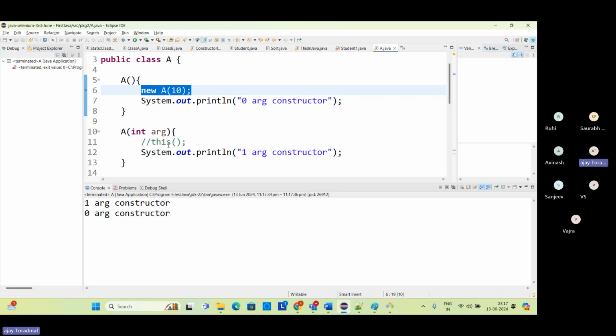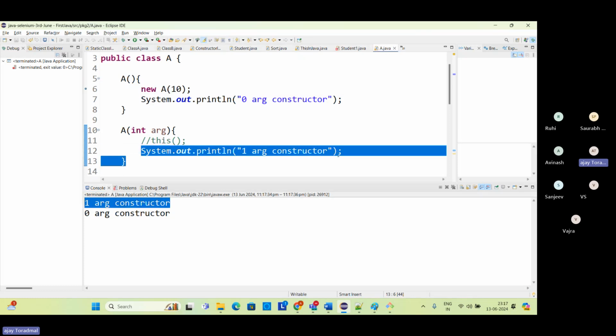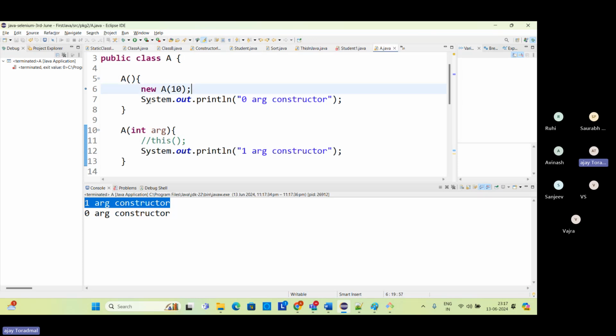It's saying one argument constructor, that means this line is printed, and the call will transfer again here, and it's saying zero argument constructor. So this is not a different thing, this is just object creation, only we are not storing that object into the variable. Clear?